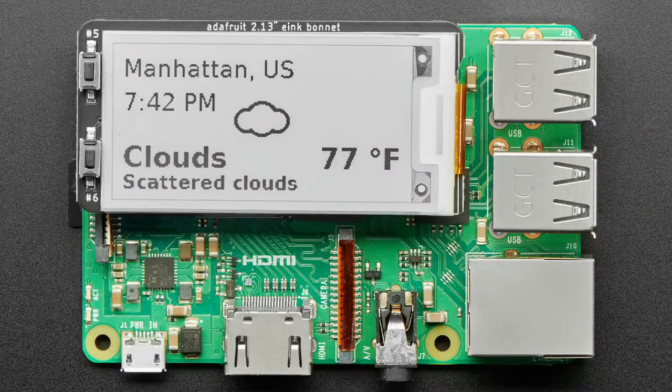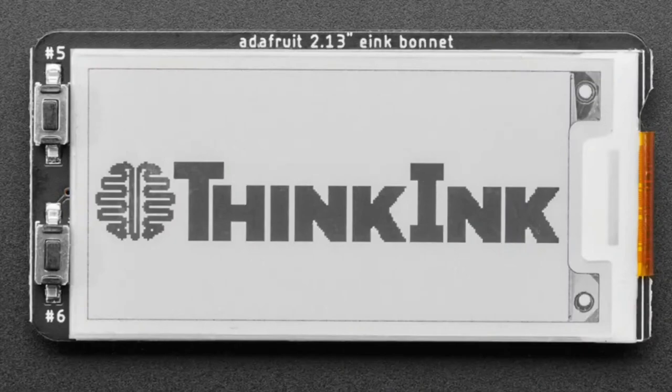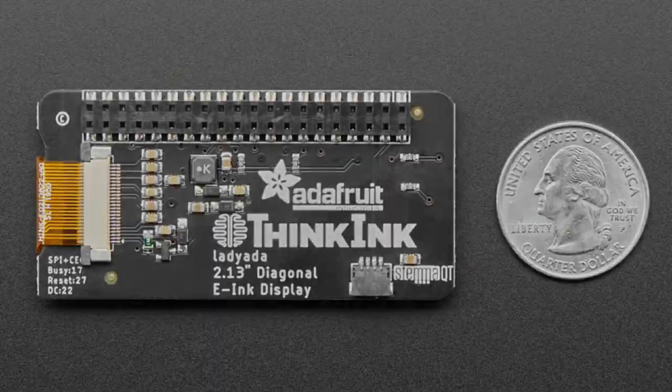First up, it's a revision. That's right. We've got an update to our e-ink Bonnet. It's the same size, the same kind of display. It looks the same, but it's a new chipset. Now has the SSD1680. The previous chipset was discontinued.